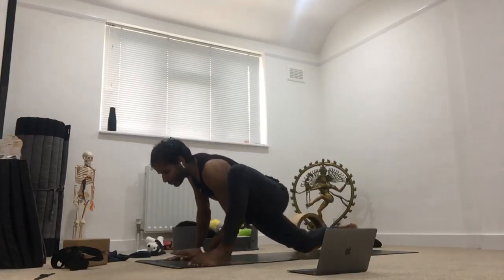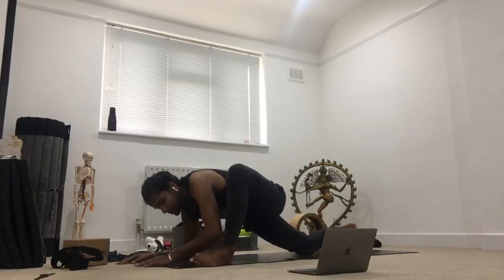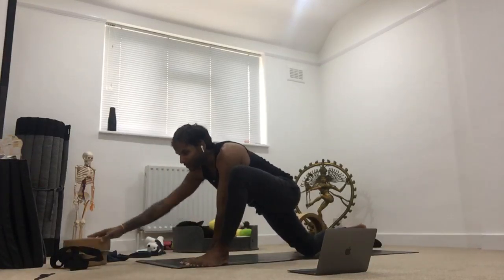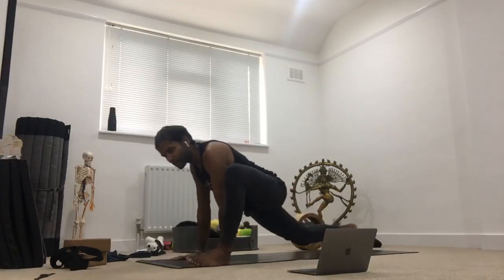And then from here, we bring the outside elbow down first, and then the inside elbow. If the inside elbow doesn't want to go down, hold the foot. If the outside elbow doesn't want to go down, stay rocking. So this is better than using these things here, in my opinion, because this will activate the hip. And this rocking motion opens up the hip.